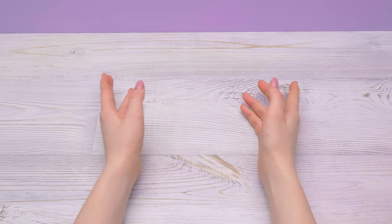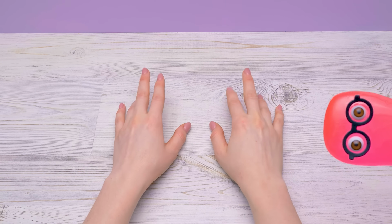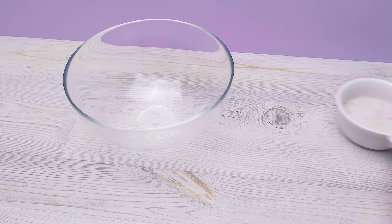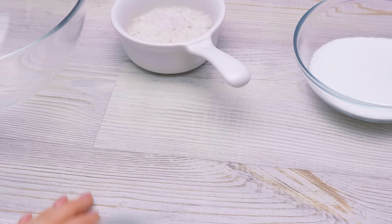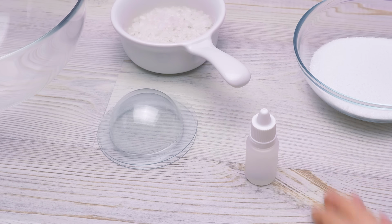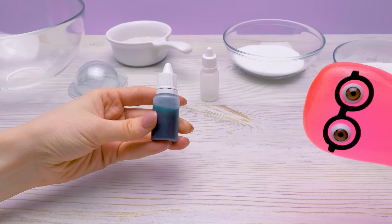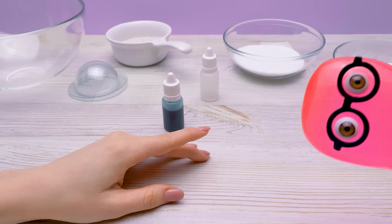Hey guys, today my mission is to get that slobby slime in a bathtub. I'm an ogre. Extra fuzzy bath bombs is what we need. We'll need a bowl and sea salt, baking soda and citric acid, a mold, essential mint oil, and food coloring. I have a teal one. You sure they'll be extra fizzy? Like soda. Well, that's a relief.